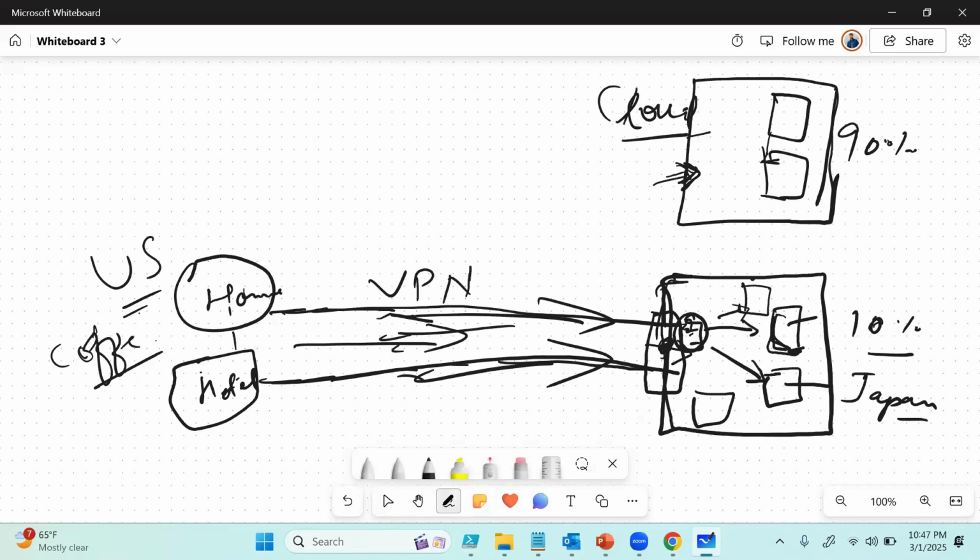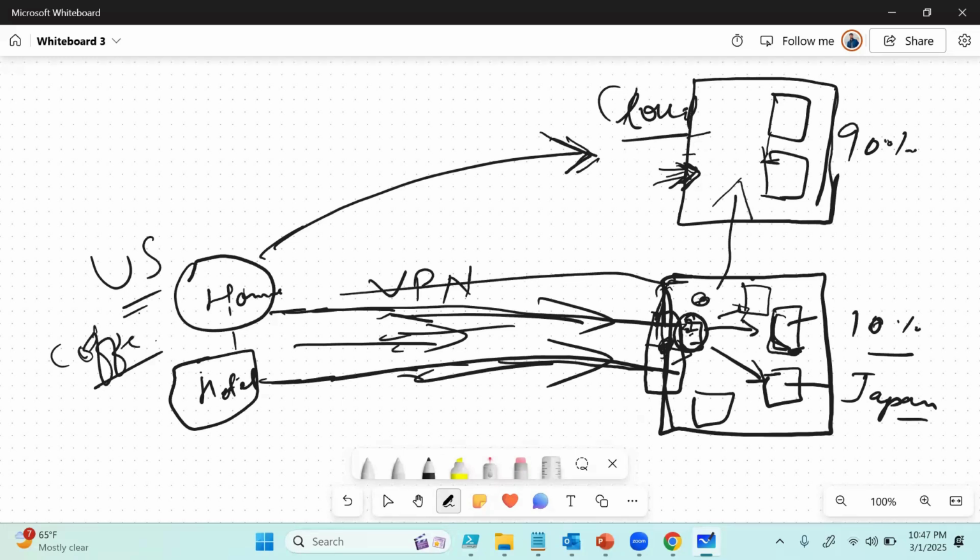For example, if you open your cloud applications to any network, to any device, you're saying just go to, let's say, office.com and allow users access to these cloud applications right away, right? You can, but that's not a safe way. The safe way, the first option, would be that your users first connect to your office network, and from your office network, they can then access the cloud applications. That's the first way.